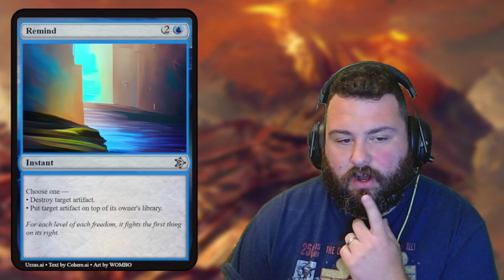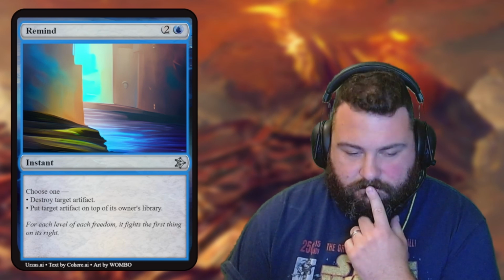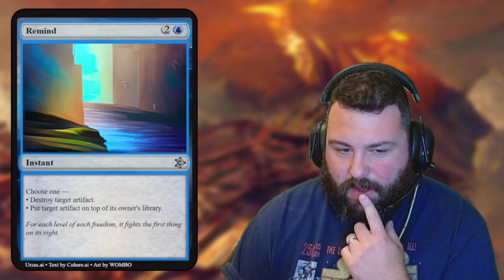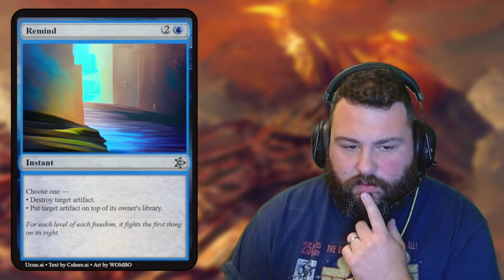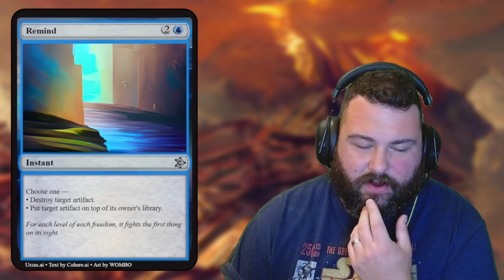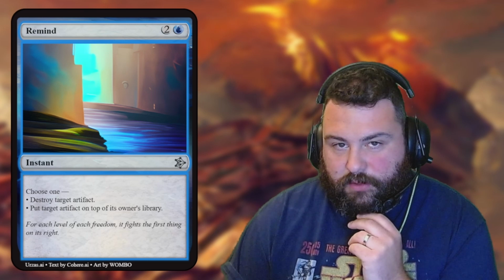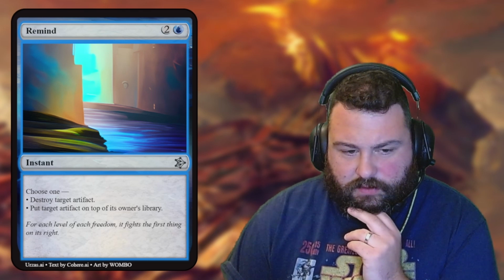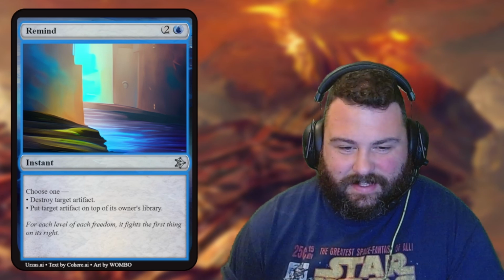So let's say this card costs 3 and it was destroy target artifact, or put target artifact on the bottom of its owner's library. That would be better, if you didn't want it to be in the graveyard. I think it's probably a 3. It's a very situational card. It's a sideboard card. Probably a 3 or 4, but the fact that it's in blue is interesting. The flavor text is, for each level of each freedom, it fights the first thing on its right. Okay, I don't know what that means, but yeah, it's a 3.